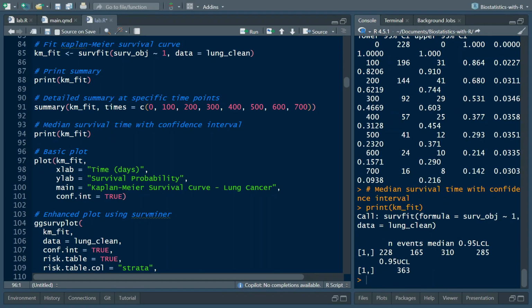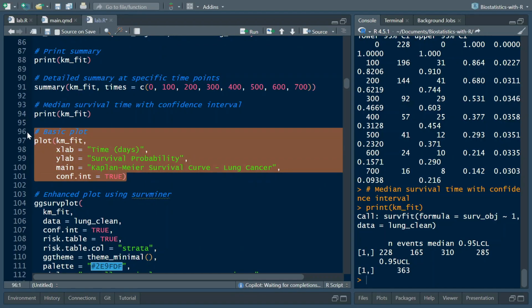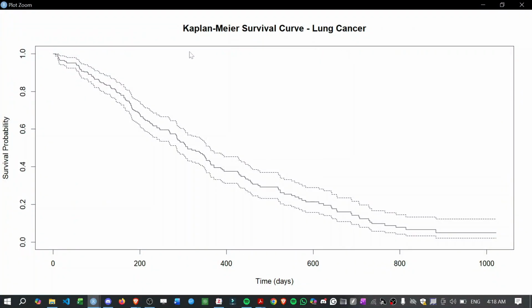So the most important thing I want to get now is actually the plot. Let's plot a basic plot using the plot function. So this is a basic Kaplan-Meier curve plot. Though it's not colorful, you can still get a hint of what I mentioned. I mentioned that when you see steps, it means it's a drop in time. And it's supposed to be going down, because as the study goes on, the survival probability reduces. You can see how the curve looks based on my explanation already given in the previous lecture.